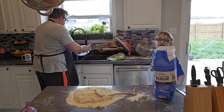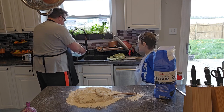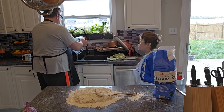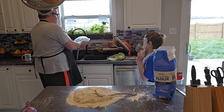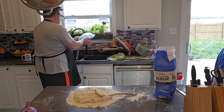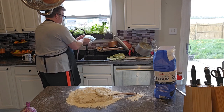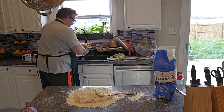I always get all this dough on the outside of the bowl. Probably when you dump the flour, when you dump things. Oh, yeah, because it's kind of on its side at that point. Yeah. Okay. Okay, James. Yeah.